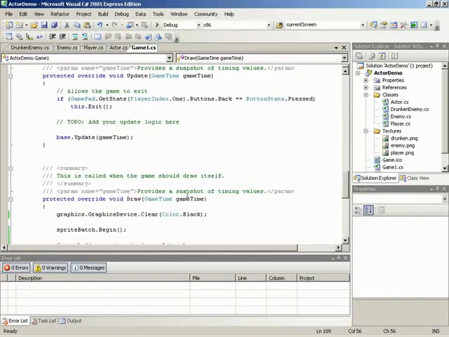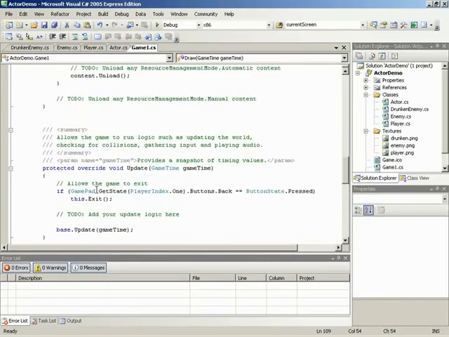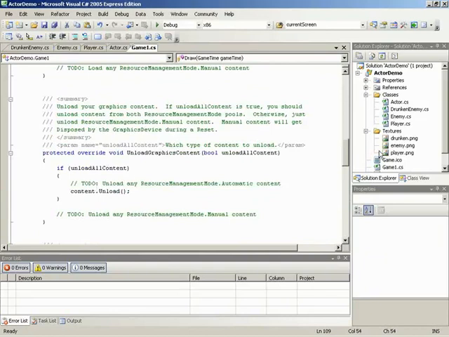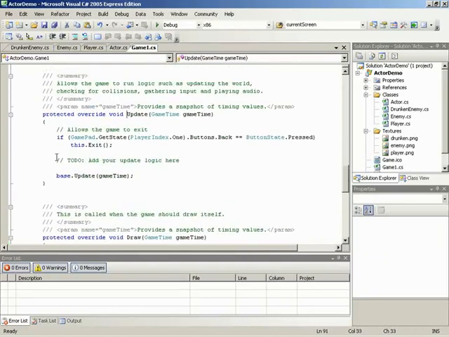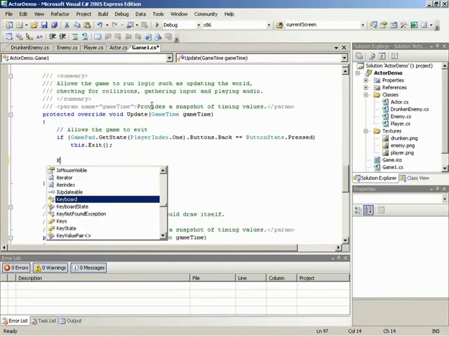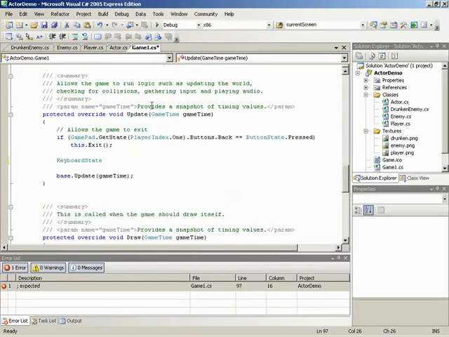All right, very nice. So let's go ahead and jump on up to update. Let's get it to where you can make him move around with the keyboard. Okay. All right, so I'll jump one method up to update. Inside of update, it's keyboard input that's going to drive the player. So the first thing I'm going to do is set up a keyboard state so that I can look at that to look for keys. So I'm going to define a keyboard state variable. I'll call it keyboard state.